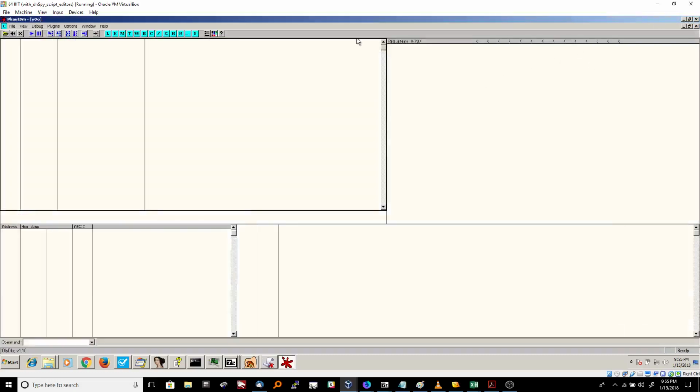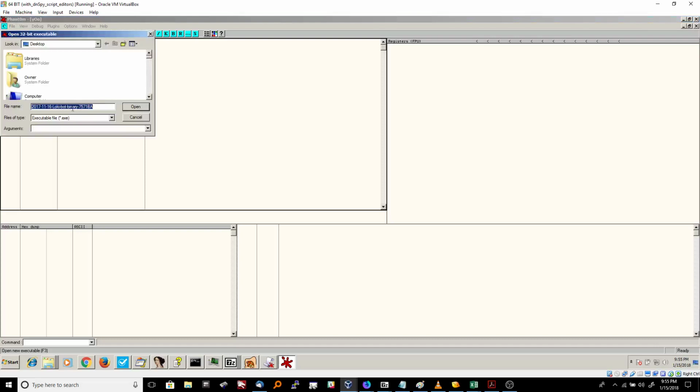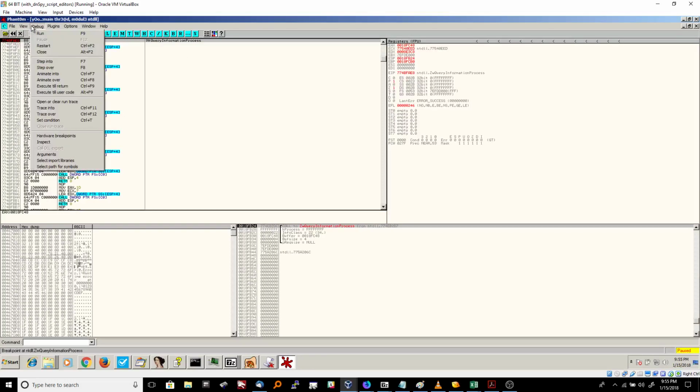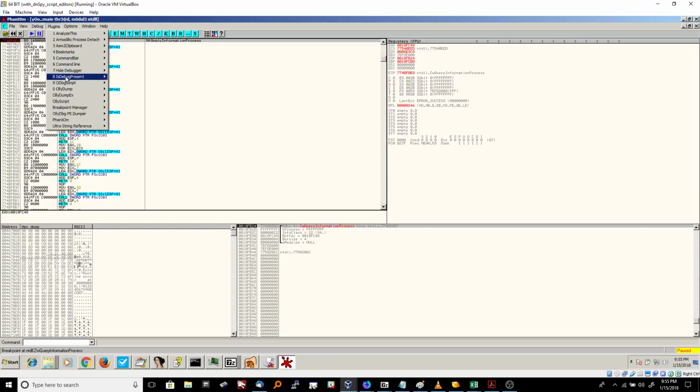So we're going to go down here. I already opened up Anti-Debug. I'm going to open up that exact file that Sergey was analyzing in his video, which I'll place a link for in the description. He has it in his description as well. So open it up, and it looks like it actually saved what I did before, but I'll try to run the script again and see what happens. It looks like it actually remembered what I did last time.